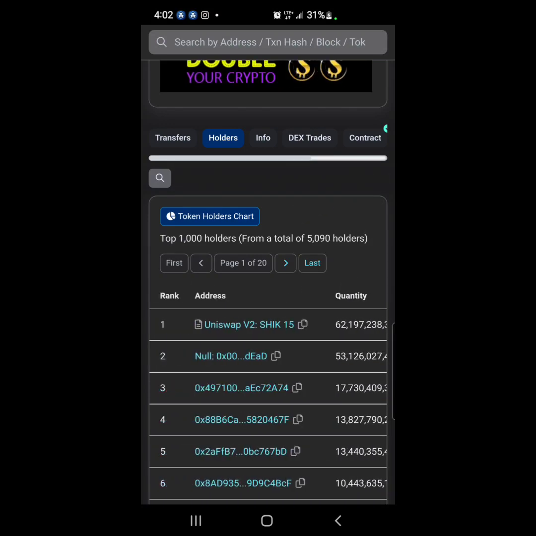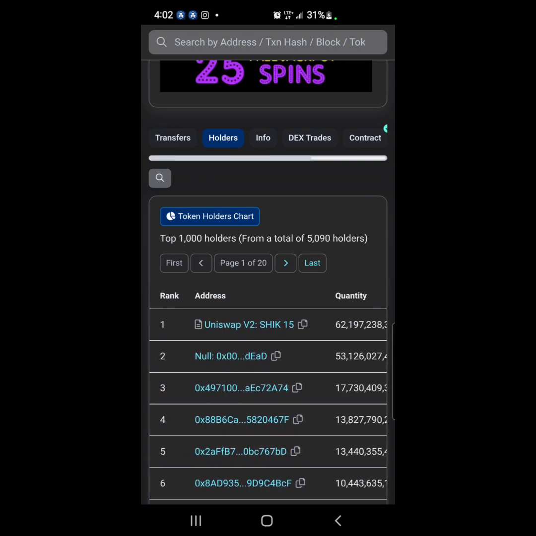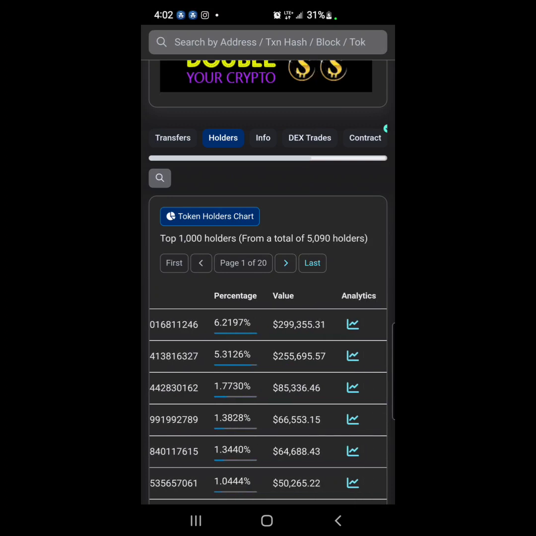And the account beneath that is the second account, which is the Burn Wallet. Let me see how much they burned already. Look at that. Wait a minute, guys. What is this? Million, billion, trillion. So they burned 53 trillion coins already. That's insane. Wow, let me see how much that's worth. That's almost $255,000 they burned already, guys.